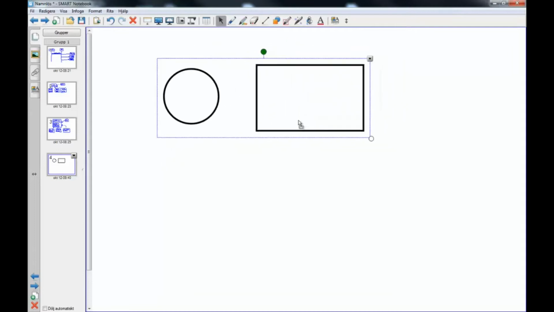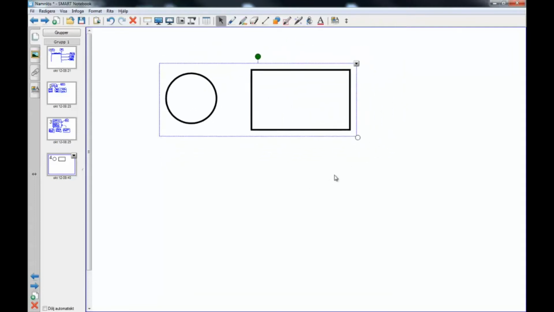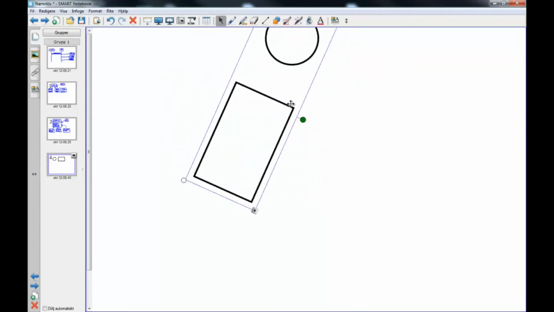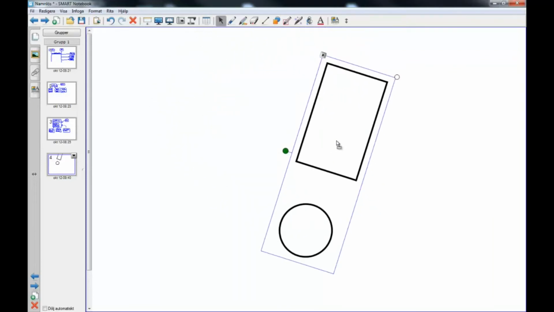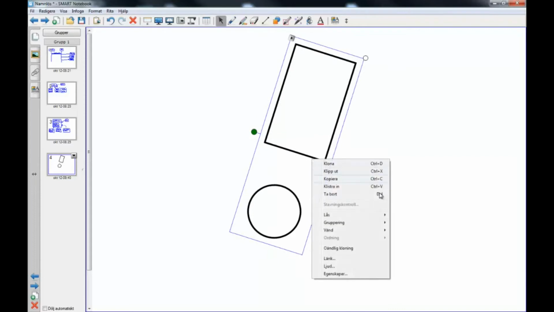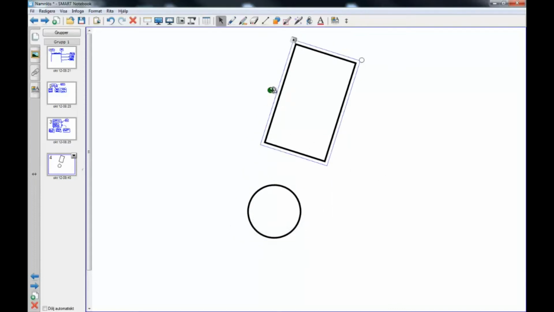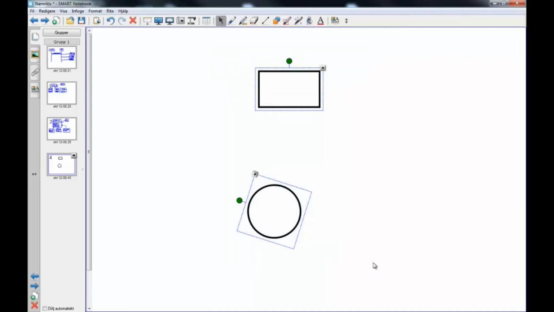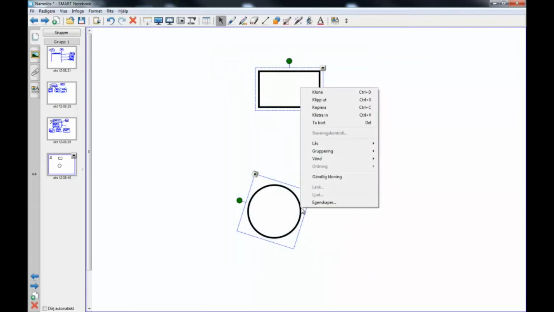So we have this complicated set of shapes, but we can treat them as one single object. And if we ungroup, we can have the same operations on the parts of the group. And we can have groups inside of groups, and so on and so forth.